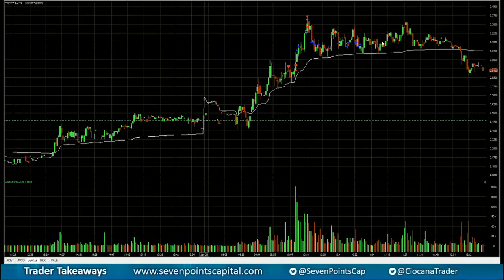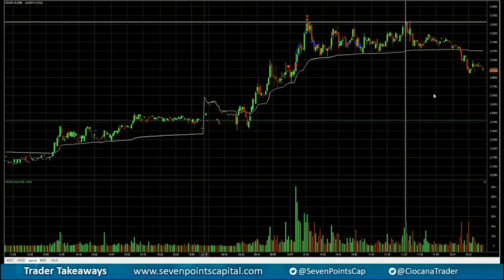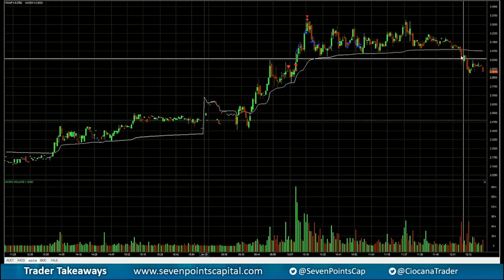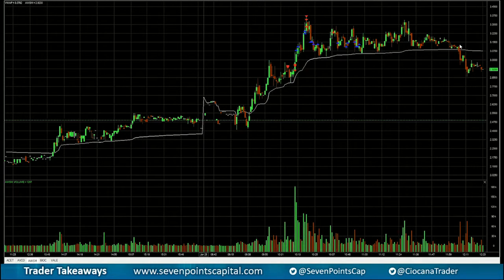So my assumption is that every time the volume dries up, the pumpers are just coming in and pumping the volume into the stock and selling into the highs. So after this push right here, on pretty good volume, relatively speaking, we failed to hold the VWAP right here. So, nice rollover that I missed, but a couple guys shorted on the desk.